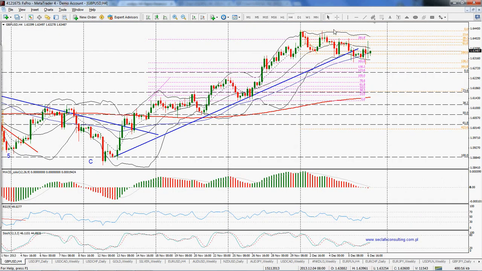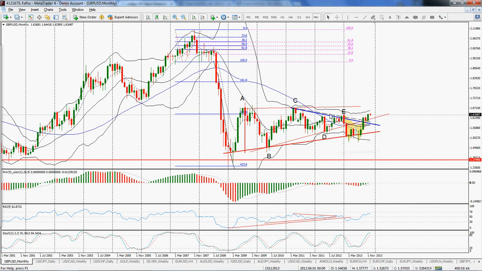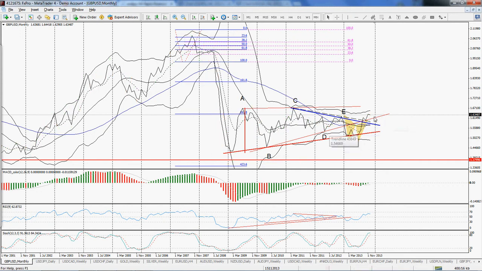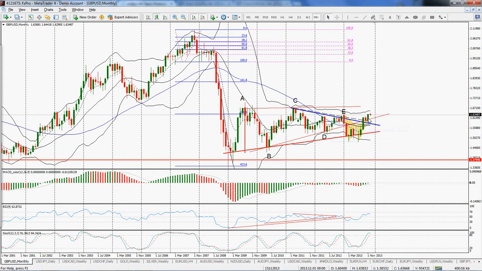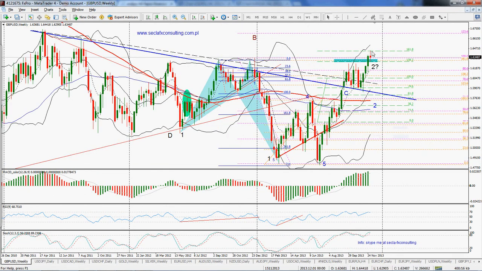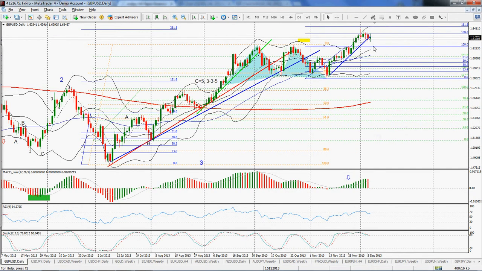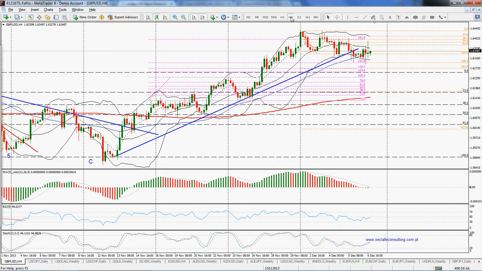Great Britain pound USD monthly. This is all broken. All those lines are broken. This is one of my support lines from the past, and the market went up above this support line with this green candle. I do not rule out a retesting of this line, especially since you've got a doji on the weekly chart, and we've got the situation here on the daily chart where I was showing this development based on those FIBO levels and this trend following. The market may reverse, may fall slightly to the FIBO 100 or to the Bollinger Middle Band, giving us a next long trade setup. So this is what could happen.